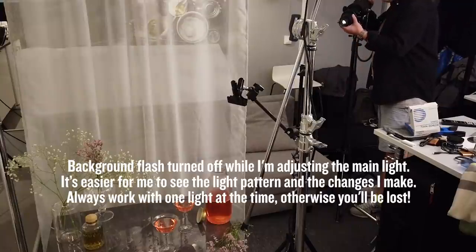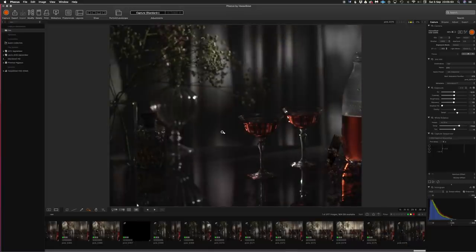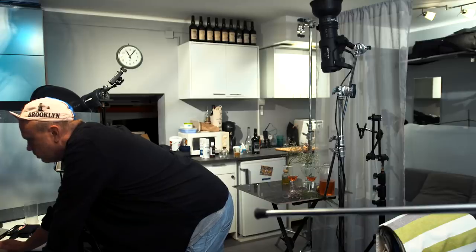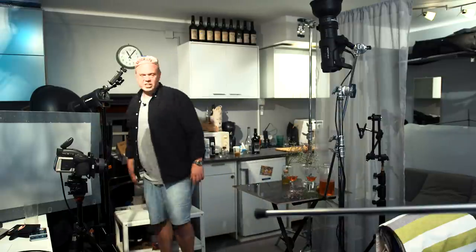Turning it around a bit, see if there is something going on. I don't know why this is happening. I'm talking about this. Let's see what happens now. Oh, totally different. This multi-spot, you can twist it and then you get a totally different pattern. And actually, I think I like this one better because I like to show these flowers a bit so they're not completely dark. So the question is, should we add the light from the back?